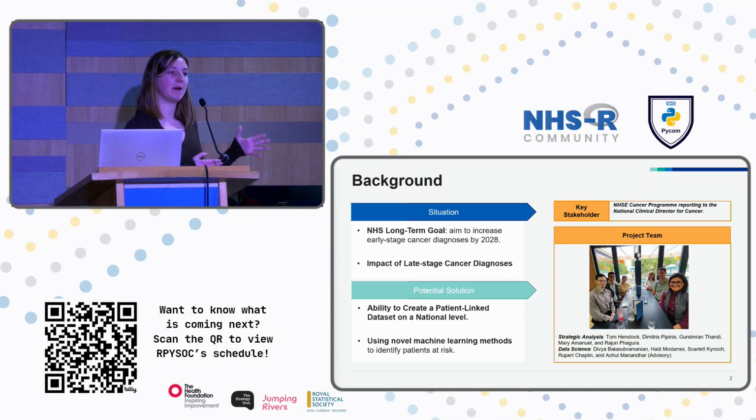This is due to the impact that late-stage cancer diagnoses have on patient outcomes and also on mortality and survival rates. We recognised within the team that we had a skill set that could apply these novel machine learning methods to predict the risk for these patients, but also as NHS England, we had the ability to create a patient-linked data set to apply this to.